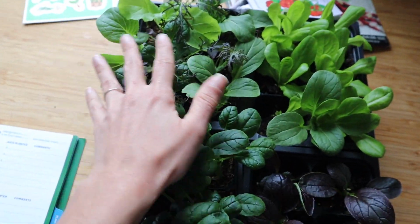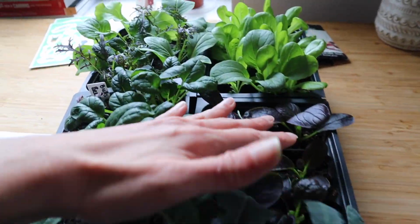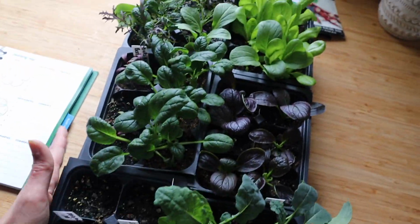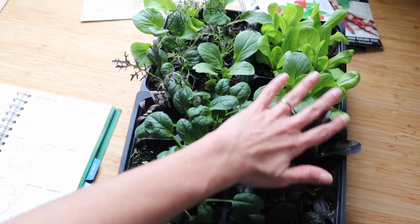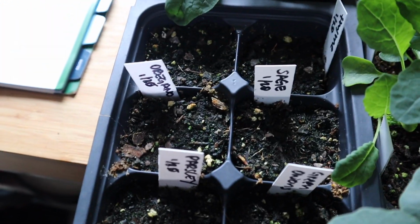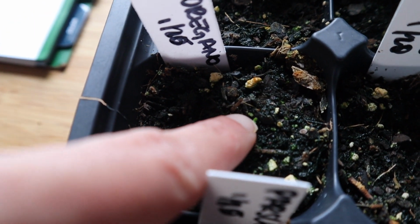Isn't it cool that one tray like this can already fill 2 of my big vertical planters? So you don't need so much space, you know, you could have just one of this growing, then you could fill all of the things up. So that's very, very nice. This is my herbs that haven't really germinated yet. Only the oregano that stays is still tiny. This is a tiny seedling there.